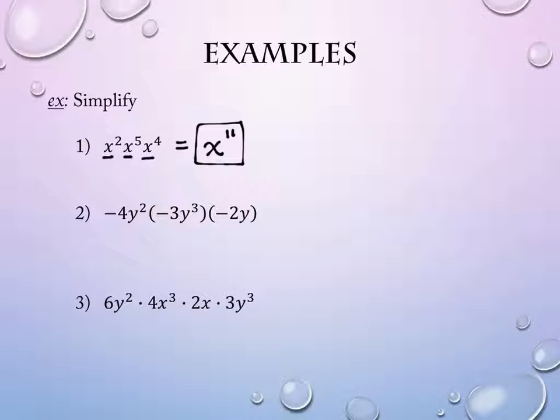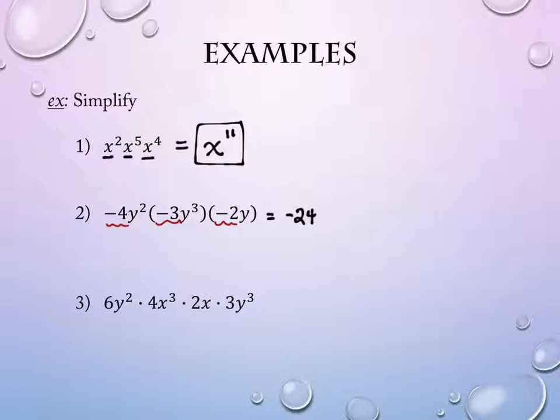Now on the next one, you'll notice that there are coefficients. There are also bases, right? I have the base of y in these problems, but I also have some numbers in front of them. I have a -4, a -3, and a -2. Now properties of real numbers let me regroup things, right? I can put all the numbers together and I can put all the y's together. Right? That's what properties of numbers let me do. And that's what happened a couple sections ago. So I can actually focus on just the numbers for the moment. What is -4 times -3 times -2? It is 24 and it is negative, you're right.